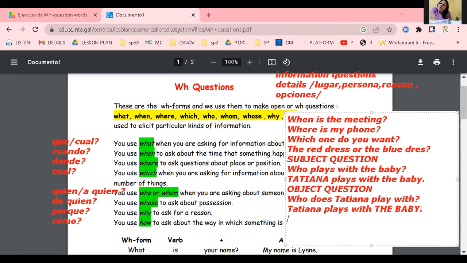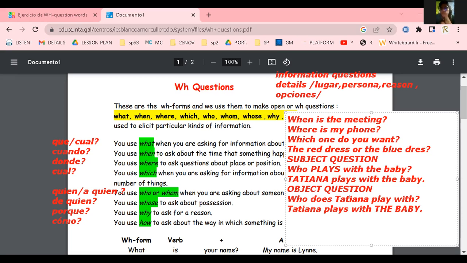Entonces, si quieres verificar cómo va estructurada la oración, si lleva un verbo auxiliar, exacto, si lleva un auxiliar es porque yo me estoy enfocando en el objeto. Claro que no estamos pensando en eso cuando estamos viendo las oraciones. Pero en la primera oración, usualmente en preguntas nosotros no le agregamos la s a los verbos, pero este who tiene la característica de que yo ahí le voy a ubicar una s en presente simple, ¿verdad? Who plays with the baby?